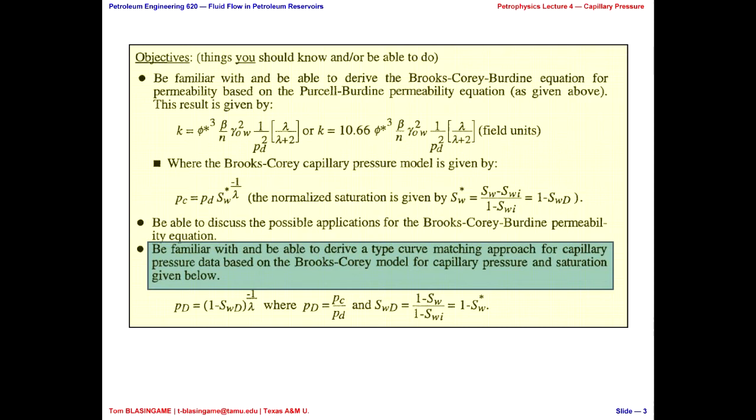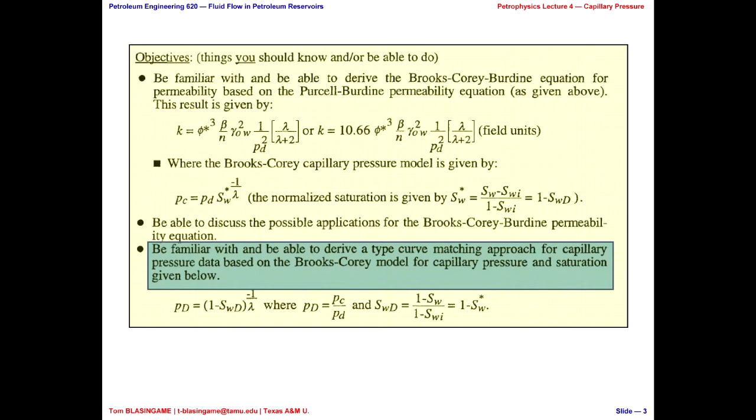By doing that, we can write an expression on a dimensionless plot, and then we can have a dimensional plot. If they're plotted on the same logarithmic scale, not the same numbers, but the same shape of that axis, you can overlay them and match. Why is this important? Because you can determine the parameters of the equation using this simplified graphical method. And before computers, this was really powerful. After computers, this is even more powerful.